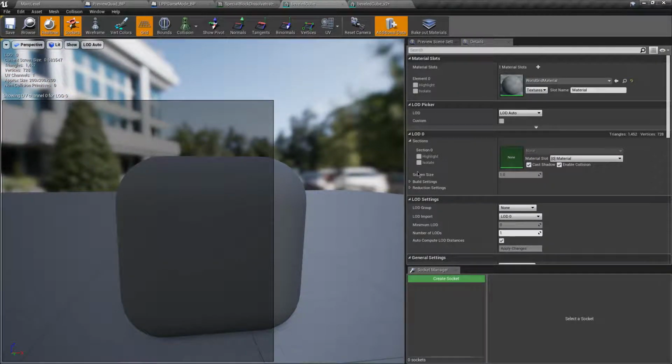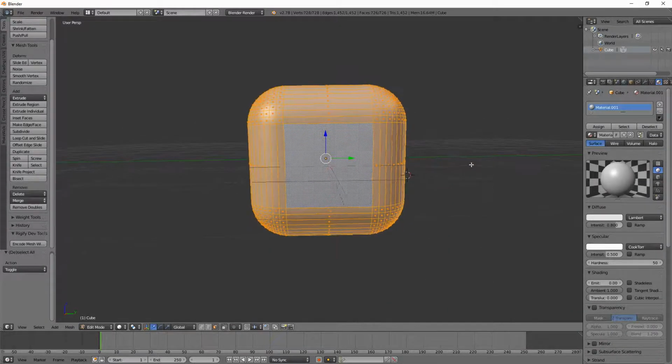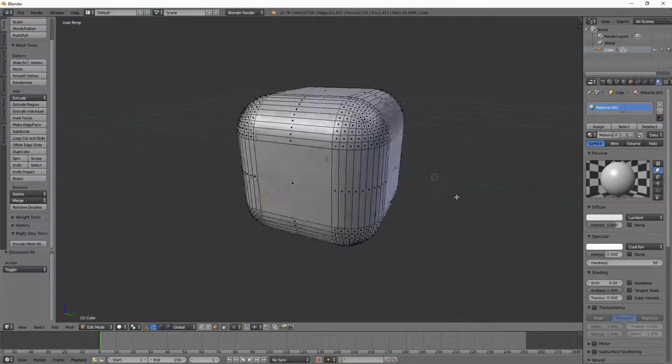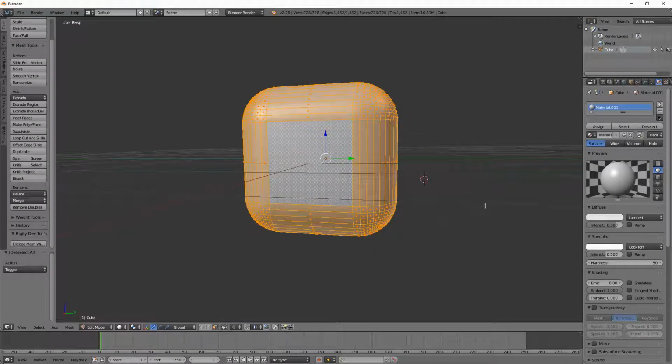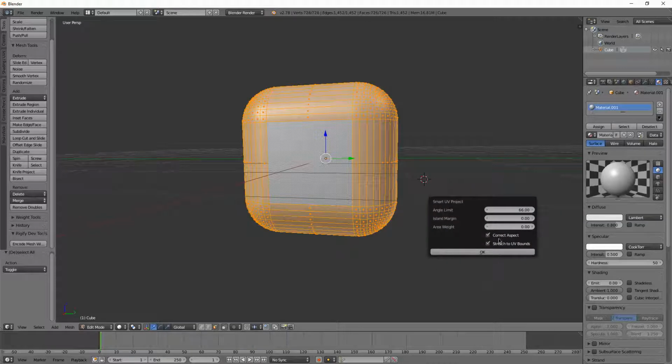So what I had to do was reopen my model in Blender, and I don't know much about UV maps, but there's a tool that Blender has. If you highlight all the faces of your mesh in edit mode and press the U key, then there's UV mapping options, and I just used Smart UV Project, which I suppose automatically unwraps your mesh, and I just selected this, used the default options and pressed OK.